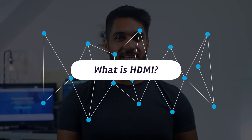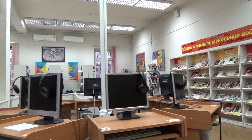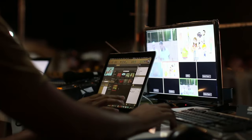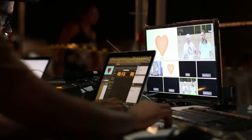Before we answer why your HDMI port isn't working, let me tell you what HDMI is if you're not familiar with it. HDMI stands for High Definition Multimedia Interface — it's a crucial hardware component that allows users to connect a wide range of output devices to their computer. Today, the HDMI port comes as standard on most PCs and laptops, allowing you to connect to an external monitor, projector, TV, etc. through an HDMI cable. Unfortunately, there are many cases where the HDMI port stops working and users either receive a distorted image, no image on their peripheral, or no sound from the HDMI output.